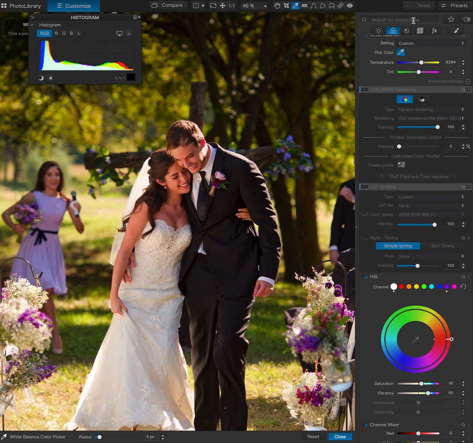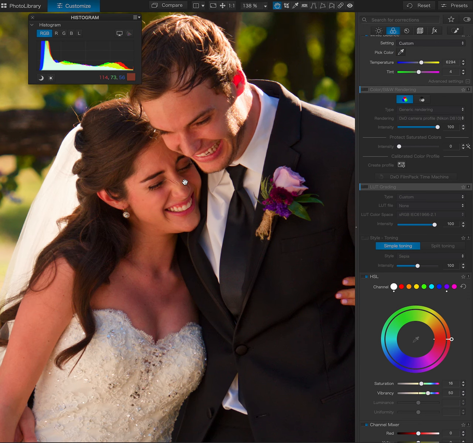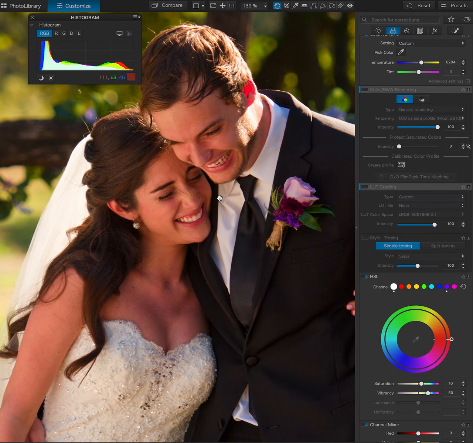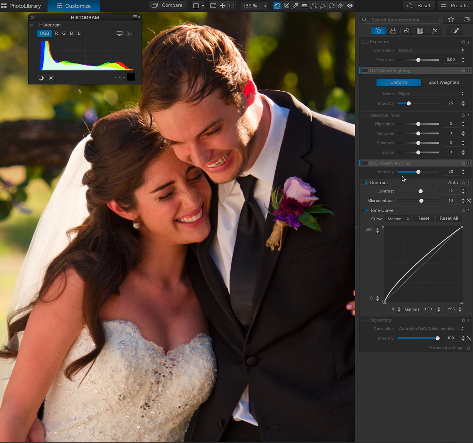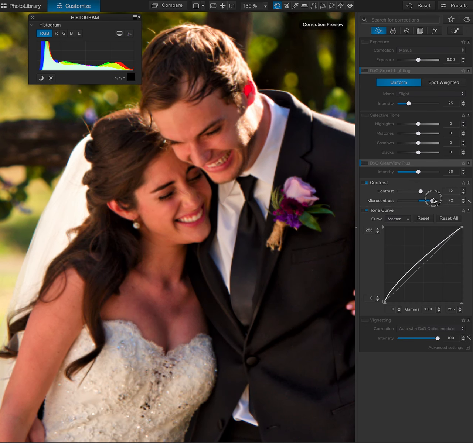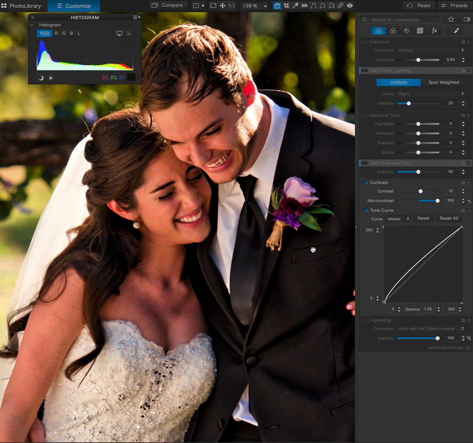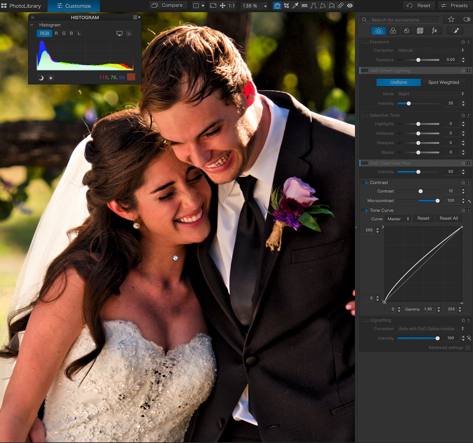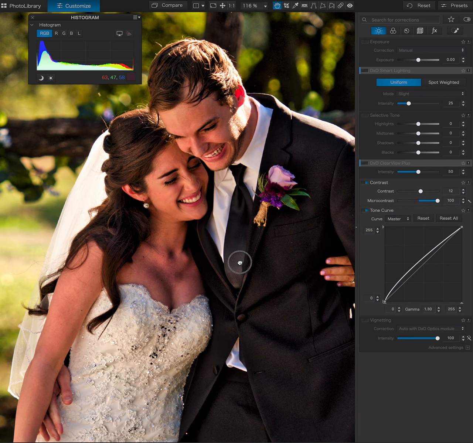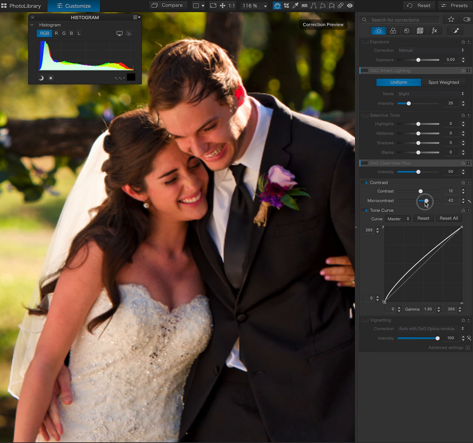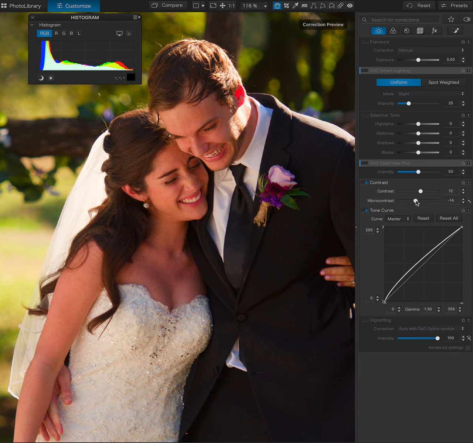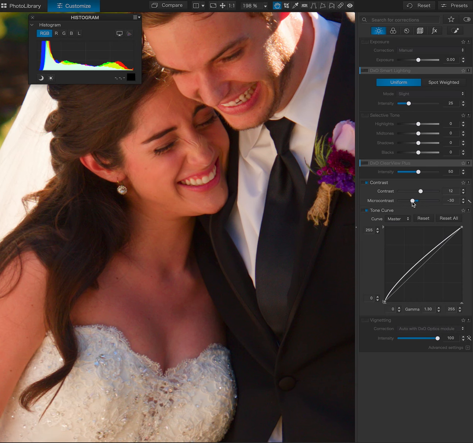Now let's zoom in closely and look carefully at their skin tones. And I want to show you something really important. There's something called micro contrast. If I raise the micro contrast, you can see all of the little shadows and even the veins, blood vessels, and things like that under the skin. So it makes the skin look kind of a little bit harsher. But if you just simply lower the micro contrast, it makes the skin look more smooth. So you can just lower it to whatever you think looks the most natural to you.